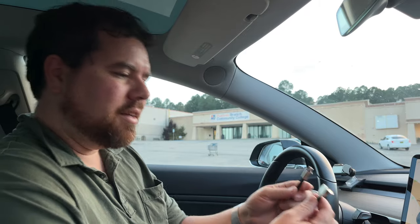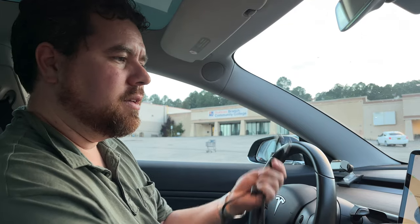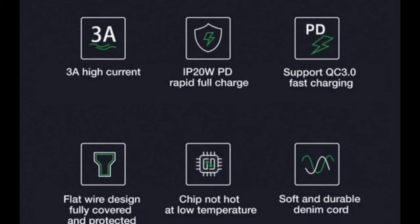And there's all this crazy stuff about them. It's like, well, they seem really solid and good, but why do they seem so solid and good for this $19 connector? They do a 3-amp high current. They're IP20, WPD rapid full charge. They support QC 3.0 fast charging. They got the flat wire design, and they got a chip that doesn't get hot at low temperatures. So it stays low. It doesn't get hot when you're charging.